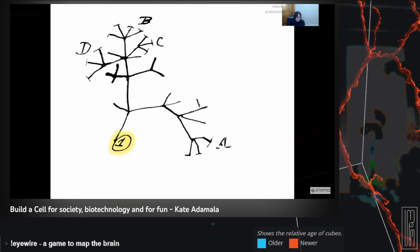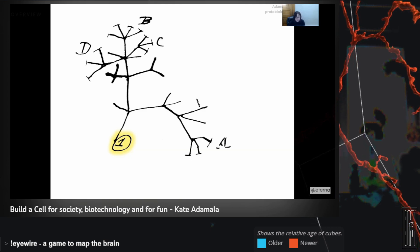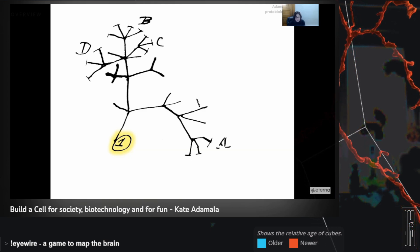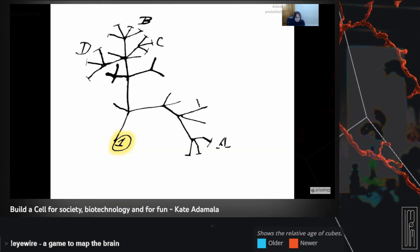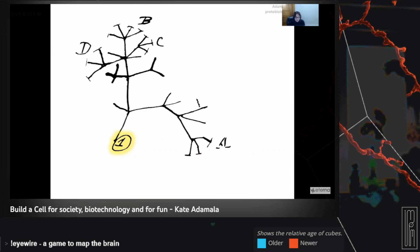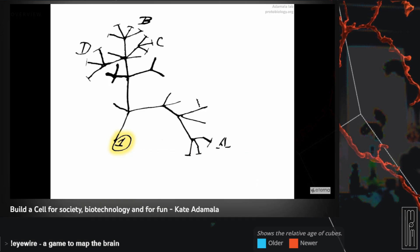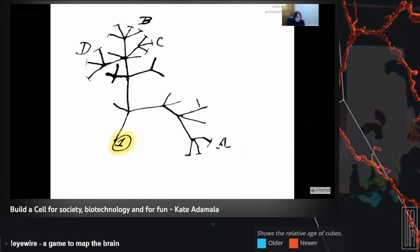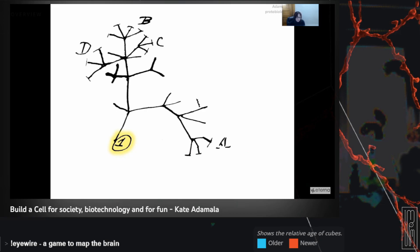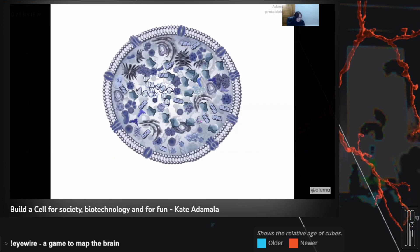That single chassis comes from the last universal common ancestor — this is all the biology we know right now. This is the rationale for the field of synthetic cell engineering. We know we only have one cell, one type of biology, and what our field wants to do is build a chassis for true bioengineering — for making molecules, making pathways, making higher-order structures happen in a way that's not tied to or limited by the design constraints of cells that come from modern biology. From the engineering point of view, cells are incredibly complex and we really have no idea what's going on.